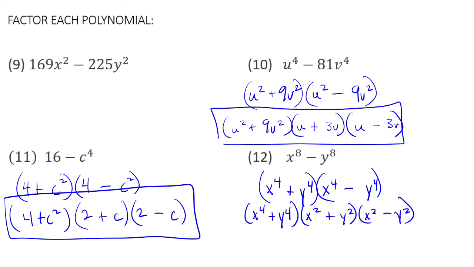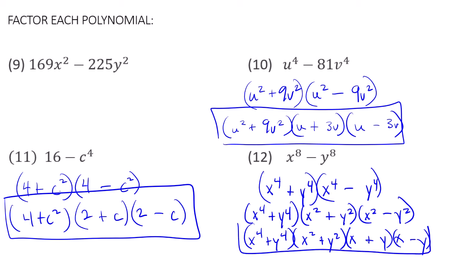Are we done? Not quite, right? So we now have another difference of squares. So I'm going to bring down these positive ones here, the ones that cannot be simplified or factored anymore. Okay, but this one here we can factor. So the square root of x squared is x. So I'm going to put that here and here. The square root of y squared is y. So I'm going to put that here and here. Oops, looks like an x. So then I have a plus and a minus. And finally, we're done with that one.